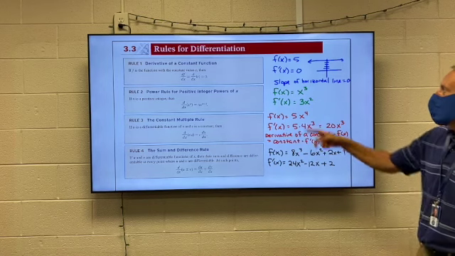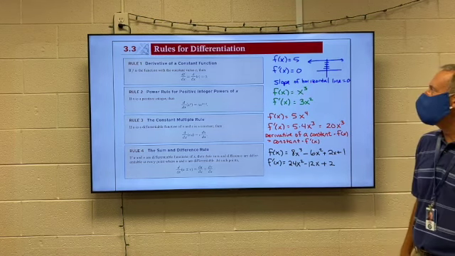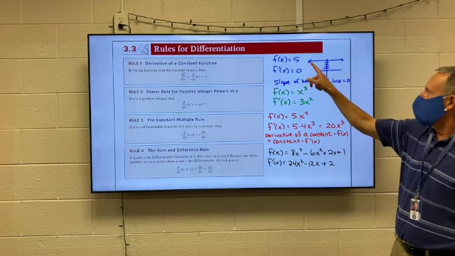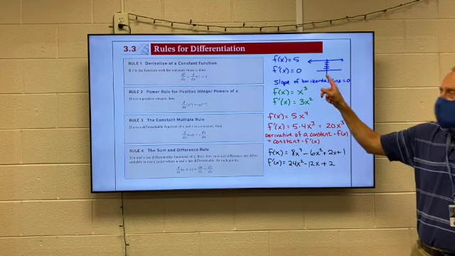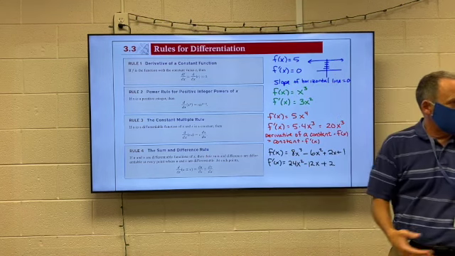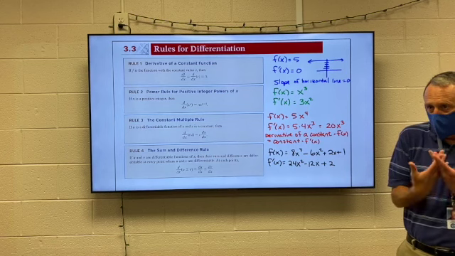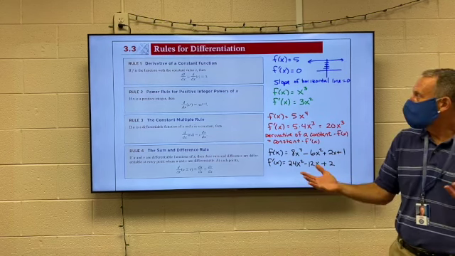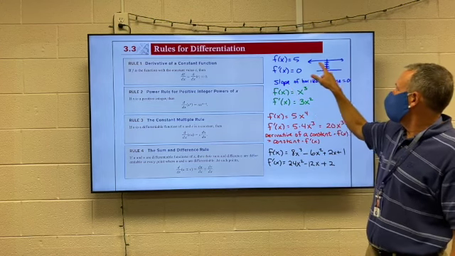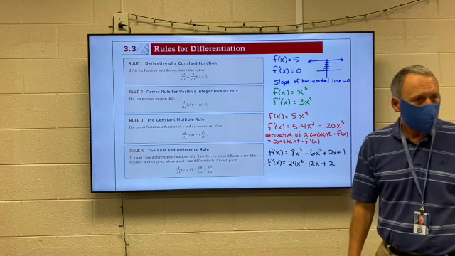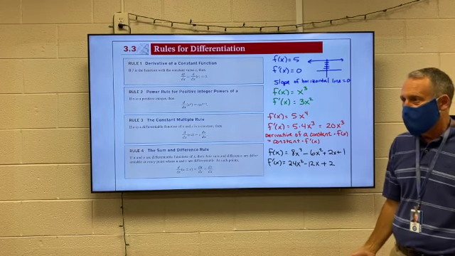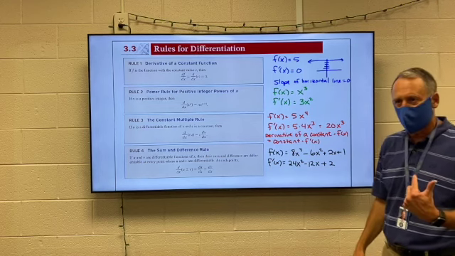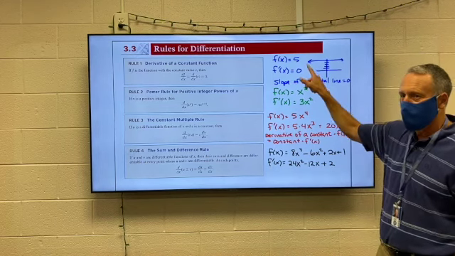That should make sense. Here's a constant function, f of x equals 5. All right? Well, we know that the graph of f of x equals 5 is just a horizontal line. And we know that the derivative, of course, is really just the same thing as saying the what? Slope. Good. The slope. So what's the slope of a horizontal line? It's 0. Right? A horizontal line has a slope of 0. I would hope we could ask Algebra 1 class to come in and help us if we need to. All right? So the slope is 0.